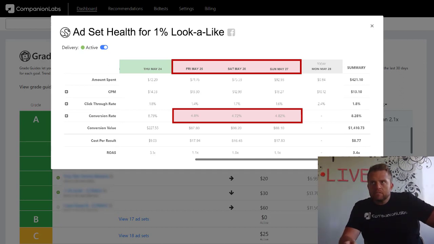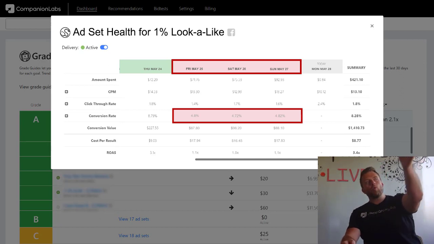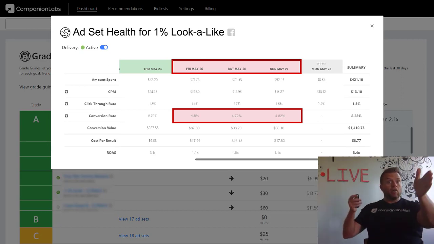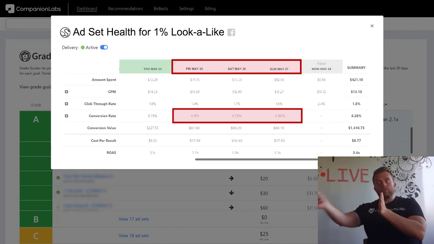What changed, right? The big thing that the AdSet Health Report does is it allows you to focus and ask the right questions. What changed? Did I have a sale that was running up through the 24th that improved performance on my website across the board? And when that sale ended, did my conversion rate for this ad set also take a hit?